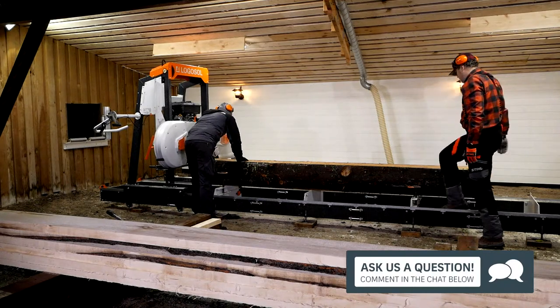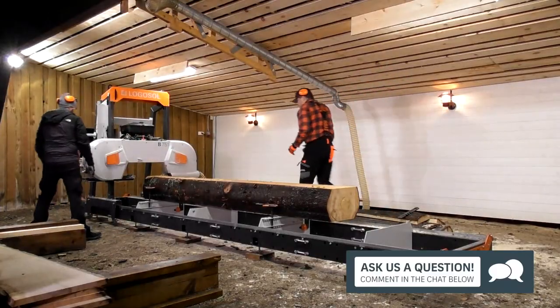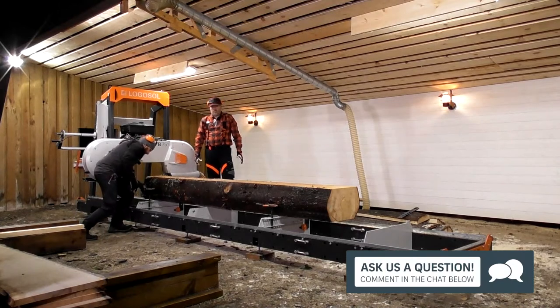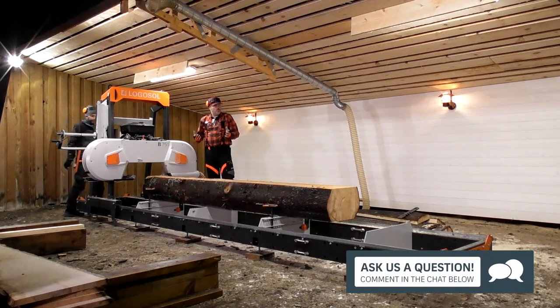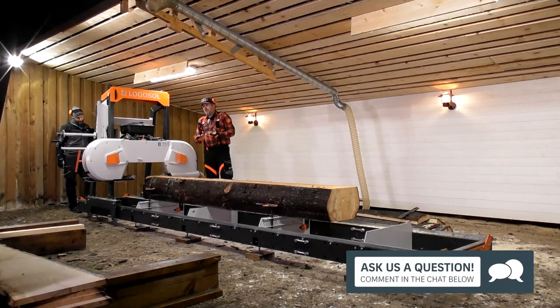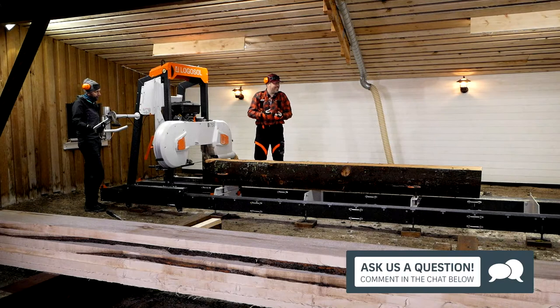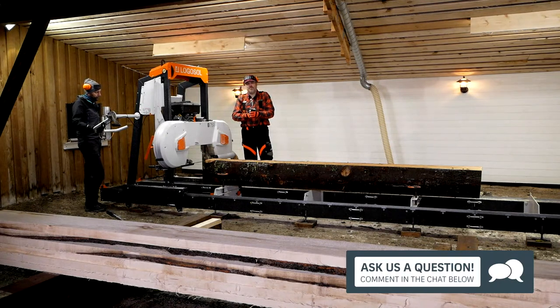Like that. Perfect. What type of saw blade are we using today? Today we're using the standard spring steel saw blade. And we have three types. We sell the standard blades, which come with the sawmill, and they can be resharpened. We also sell the HSS blades, which are bimetal blades, and they are a bit more durable. They last longer, they can withstand heat better, and they can also be resharpened. And then we sell the carbide tip blade, which actually lasts you not a lifetime, but that would be a bit overkill. But it will last you several days of milling, perhaps weeks, depending on how much you're milling.